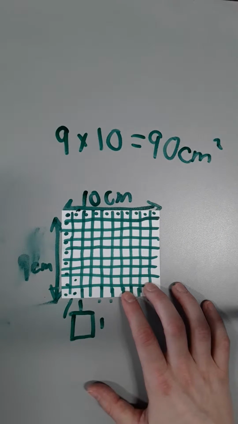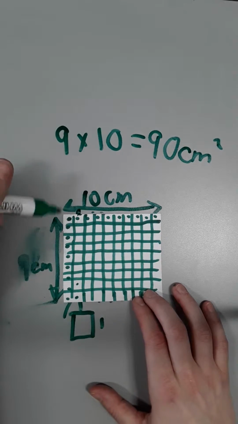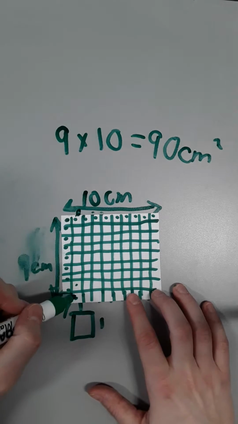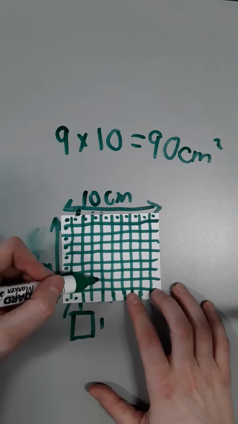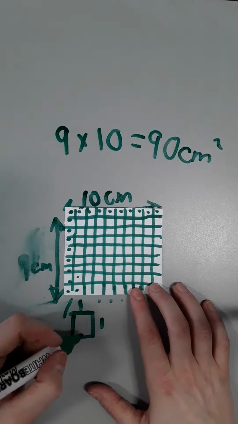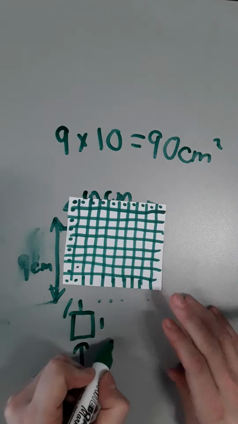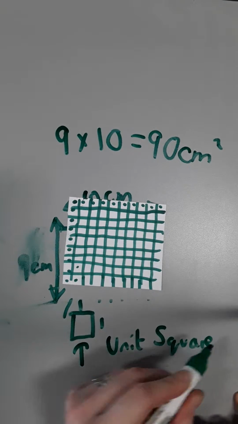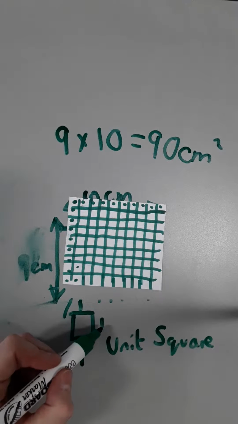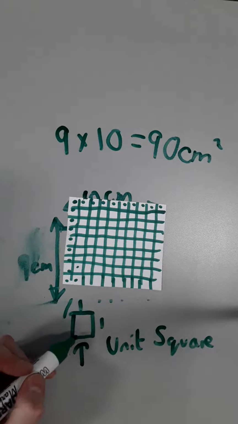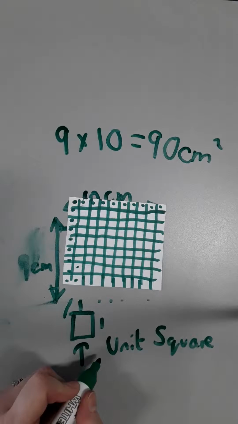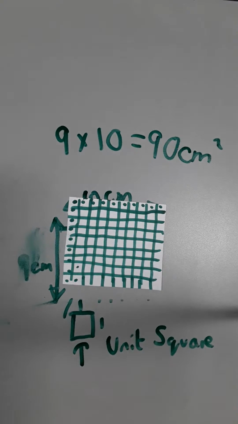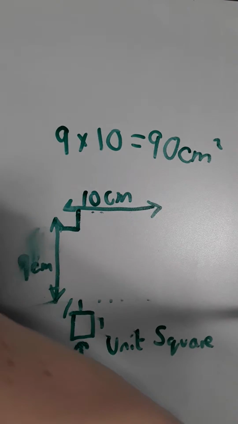Okay, so that's the first one. Measure the two perpendicular, which means right angle, two perpendicular lengths and times them, and that breaks it up into how many smaller squares there are within it. And this square is really important because it's called a unit square. And why it's called a unit square is because a unit means 1, so it has a side length of 1, and the area is 1 square unit. Okay, so the next one.